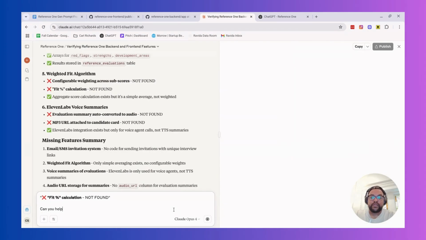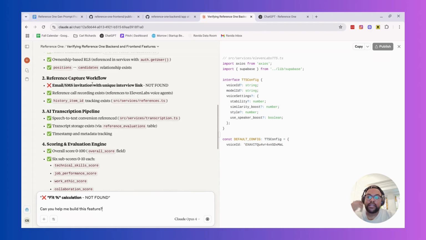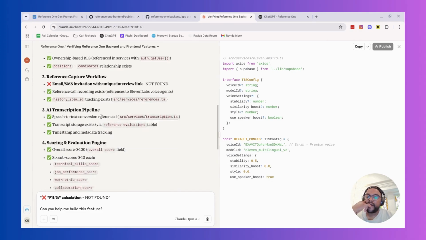Can you help me build this feature? I don't need the email or SMS interview link right now.